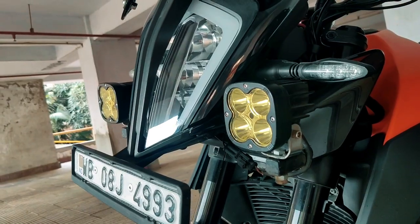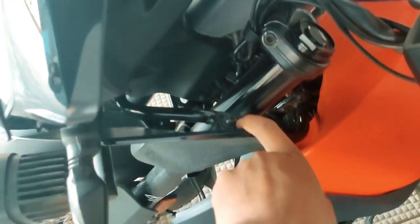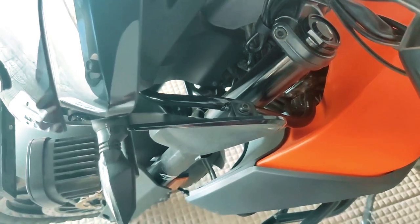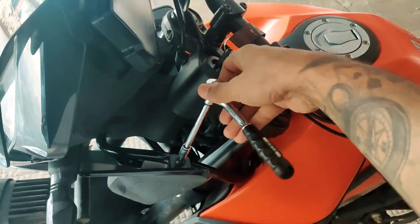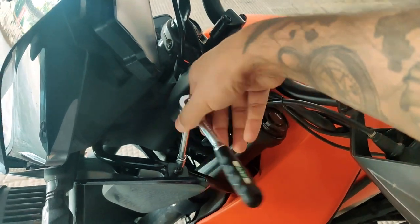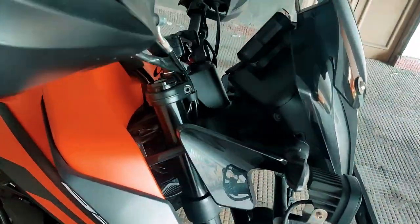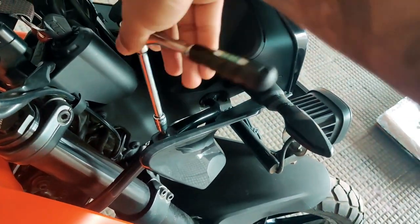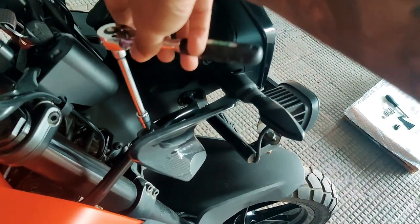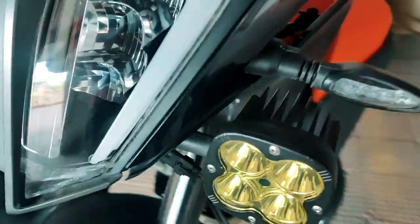This is the position where you'll be putting in the mount. Before you start with the process, you need to open up the two screws that hold the number plate, and loosen the bolt. This is not mandatory, but it is recommended so that when you install the entire thing, you have some free play on the plastic panel. I'm using my ratchet to loosen it. Please don't ask which size — if you're doing a DIY and you have the kit, you should be able to figure that out.